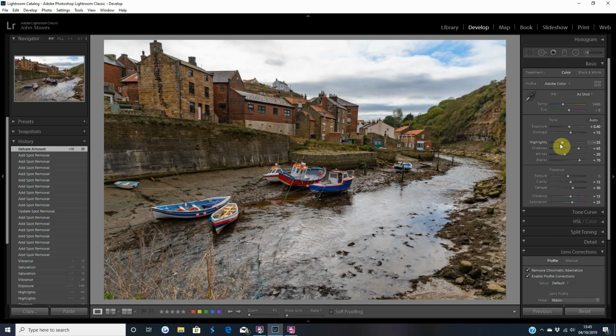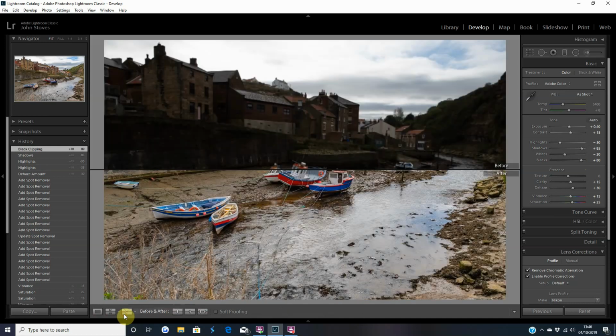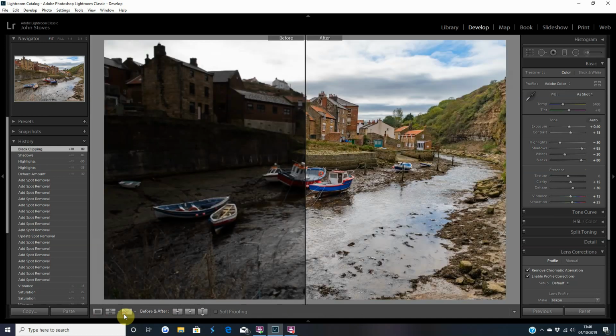I'll just put the lights up a little bit. No, I'm not. I'm going to put the... That's better. Yeah, it's quite nice. And that's about it. I'm quite happy with that. Like I say, to go from what we went from, which is them two, right, it's a total different image now.